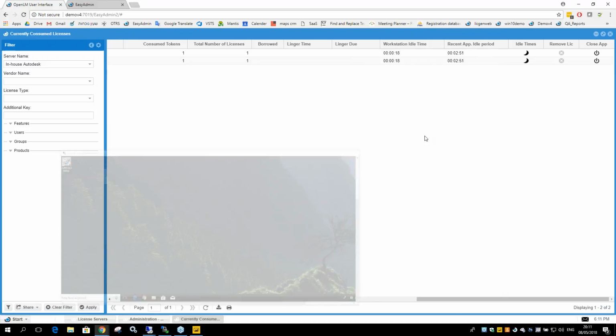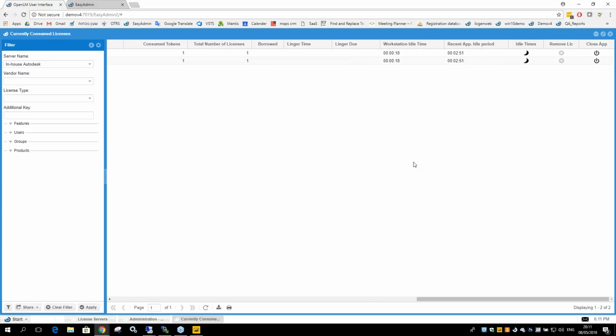Now this is amazing. It closes the application when I told it remotely, but it can also do that automatically. It doesn't need you. You can set the system to release any license that has more than, let's say, 1 hour of idle time, then release the license, close the application, and put the license back in the pool. Now there are a few options to do that.